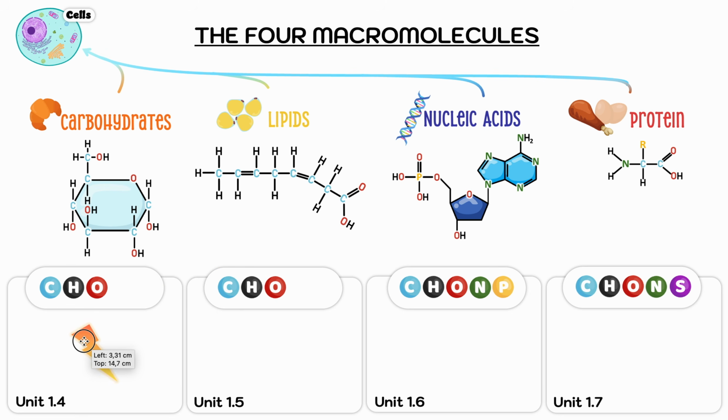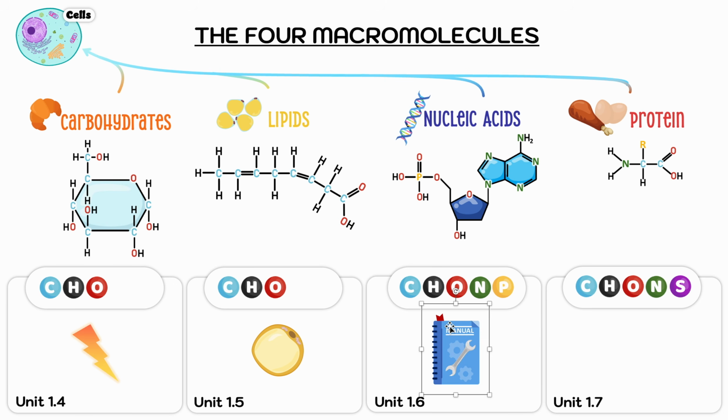Now let's start with carbohydrates. You need to know that carbohydrates are a great source of energy, especially short-term energy. Lipids are also a great source of energy, but they serve a role in being a long-term source of energy rather than short-term. Nucleic acids, they are our body's instruction manual, our code. Our body is going to read our DNA, our nucleic acids, and build the proteins that they're asking for. So this is important. These two have a very important special relationship.